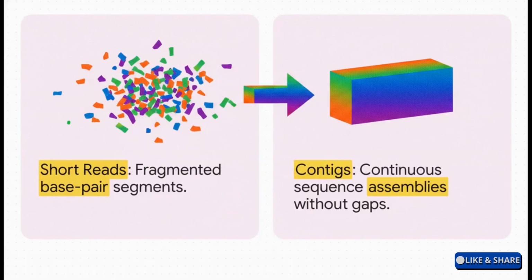Think about it as building from the micro to the macro level. We start down at the micro level with our reads. These are the tiny, sometimes error-prone segments of base pairs that get spit out by the sequencing machines. By mapping out those overlaps we just talked about, we merge the reads into much larger, continuous blocks of DNA called contigs. A contig is basically a solid, continuous assembly of those smaller pieces with absolutely zero gaps.